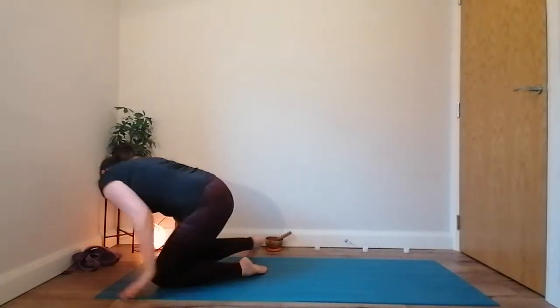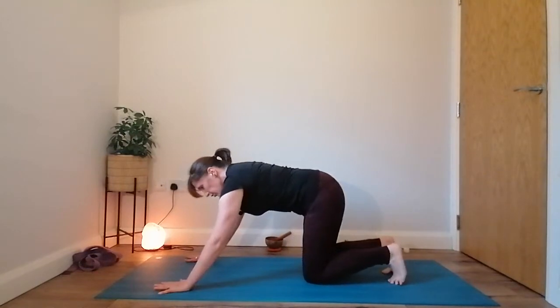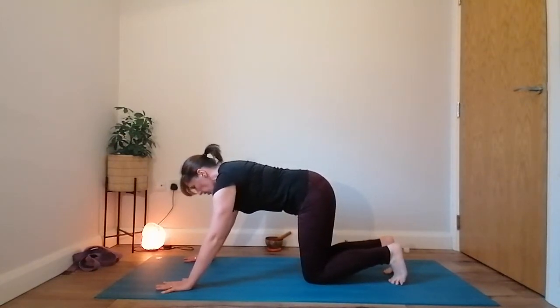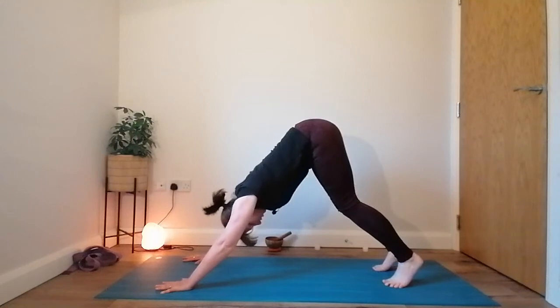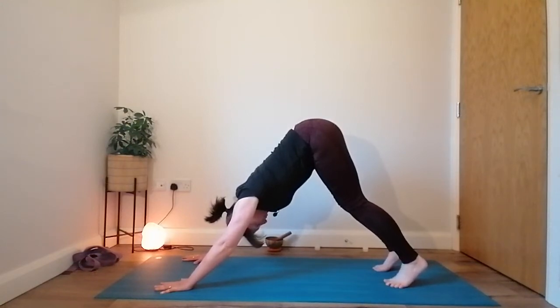Okay, so we're going to come over now and move into a downward dog, warming up the rest of the body. So the wrists are under your shoulders, shoulder distance apart. Your hands are spread out, your toes tucked under. And then you're going to lift up, keeping the knees bent at first. Focus on getting a really long body, long spine. Really press those hands into the mat, especially the thumb and first finger.